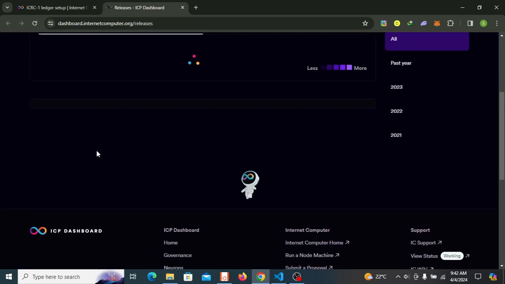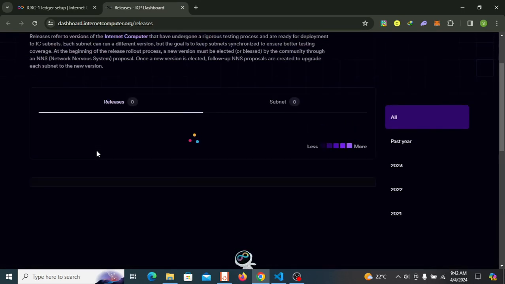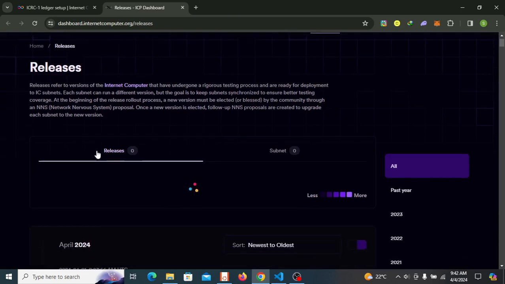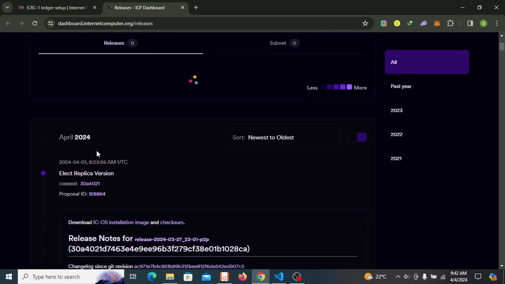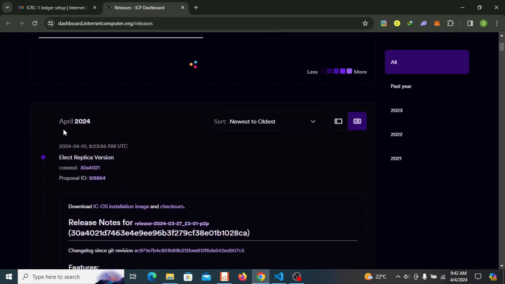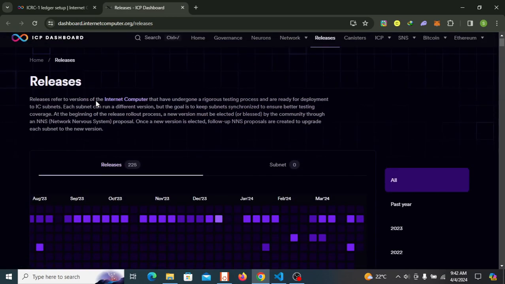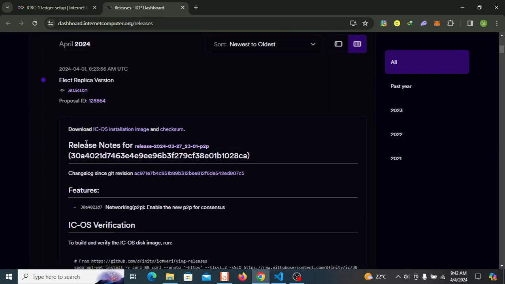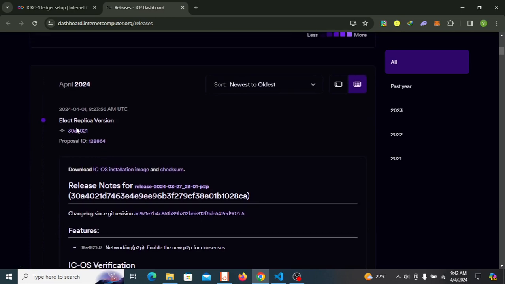Okay, it's taking some little time, and right here you will see that we have a release that was published on 1st April 2024 at around 8:03 a.m. UTC, and the replica version is this, so we will have to click on that replica version, and then we should be able to copy it from it.